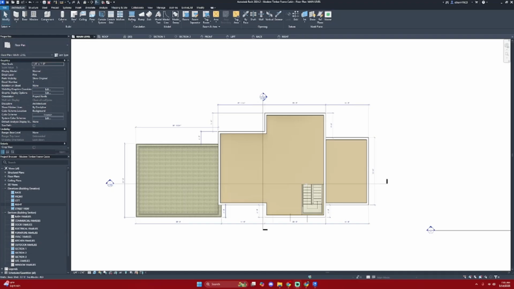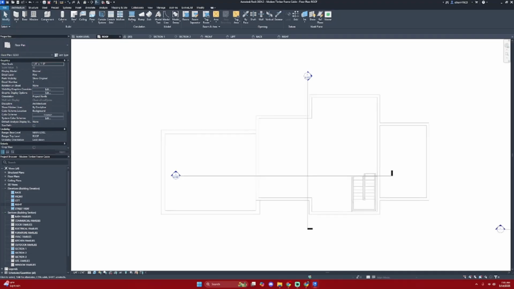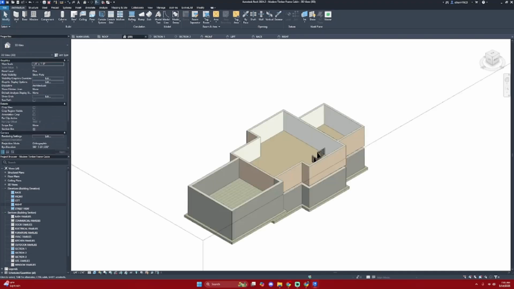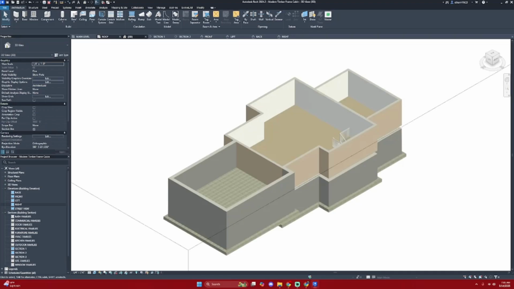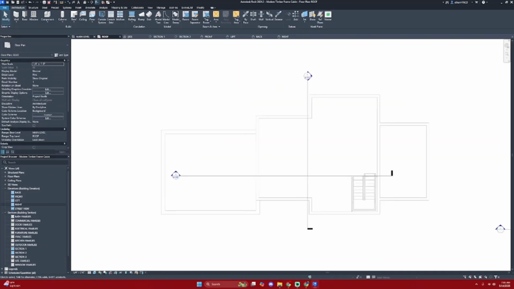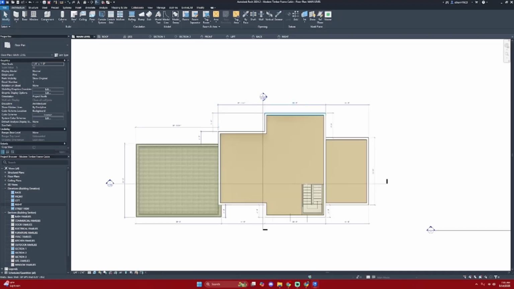We are working on our modern mountain timber frame cabin, and we're going to work on the roof today. We have our basic shell of the building set up already. Actually, before we work on the roof, we're going to start with a big patio out here, because that's going to determine a few things I want to do with the roof.